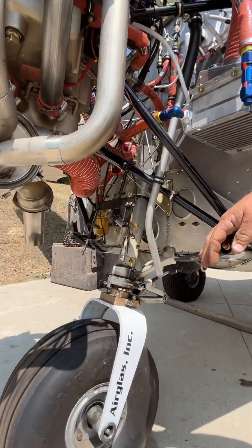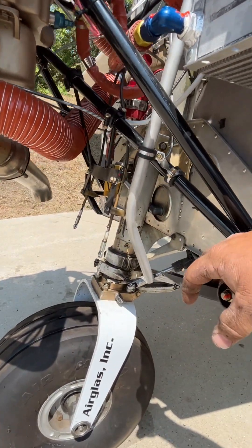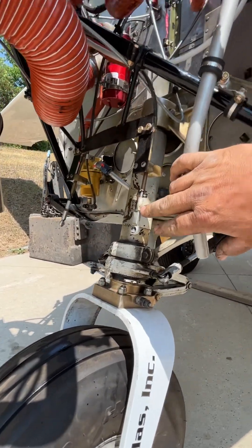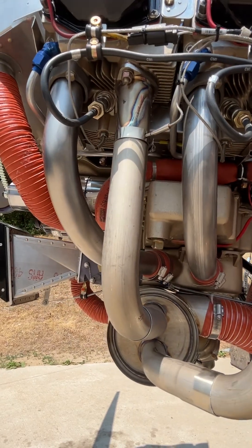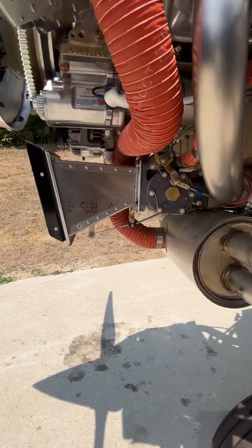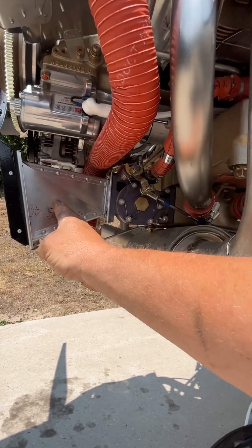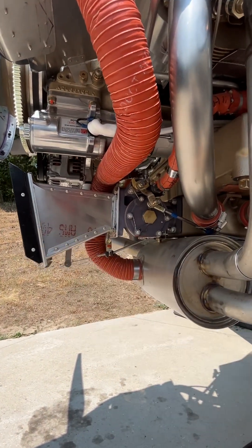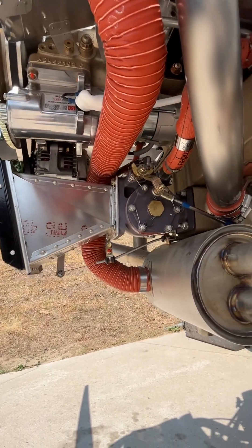This is one modification we had to do — this P-172D came with cowl flaps, the only 172 with cowl flaps. We had to make a new bracket to actuate those cowl flaps. I'm going to do another video of how that cowl fits later on. For the air box, I had to make a small tunnel for it to fit in the cowling. Stutes Aviation said they do have a different style that might fit better, so later on we might redo that and put a different modification. But we're going to leave it as is for now.